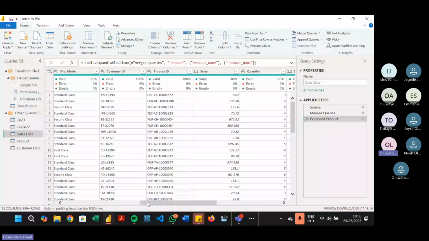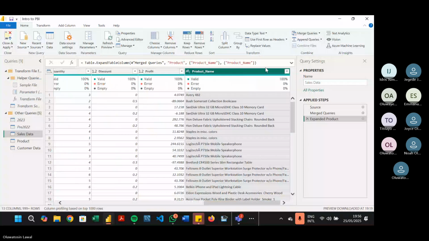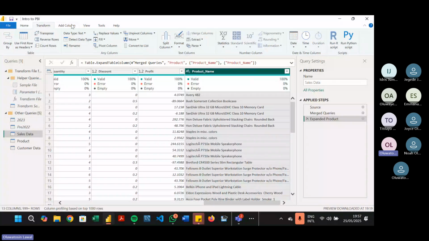Okay. So now that we have that, I'll explain changing text to uppercase or sentence case. For this product name, when you select it, please go to the transform tab beside home.